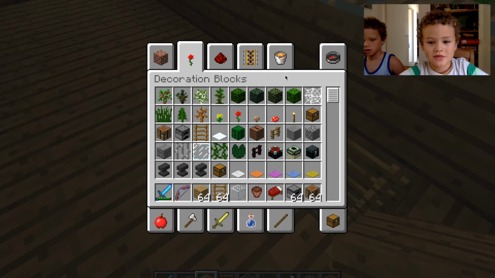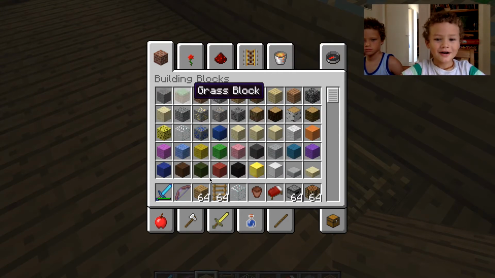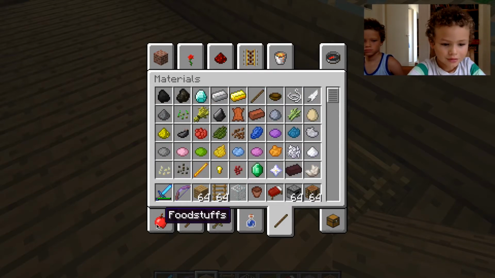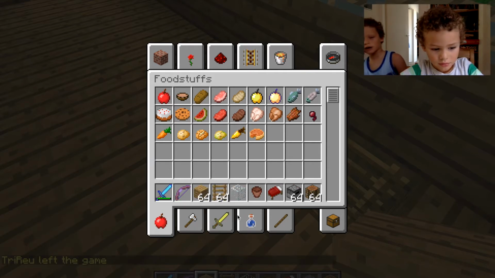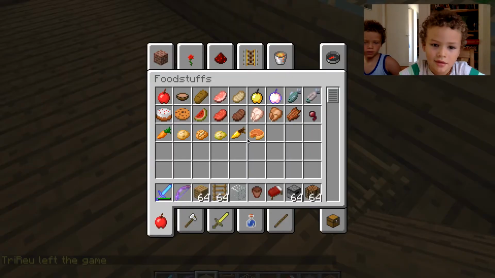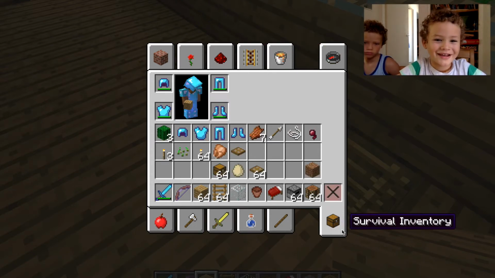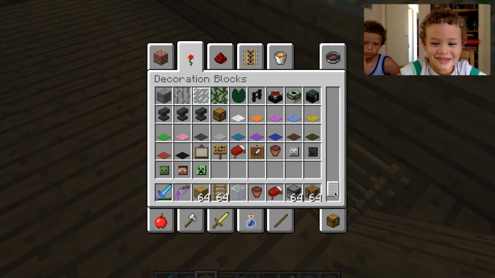Give me this. Where is it? It says you left the game. Yeah, it's not my fault, guys. Okay, let's just... Where is it? Oh, my fault. Where is it? I don't know. It has to be there. Yes, it is!